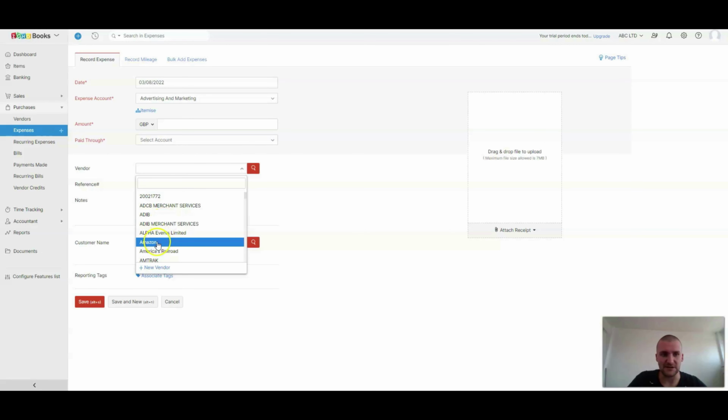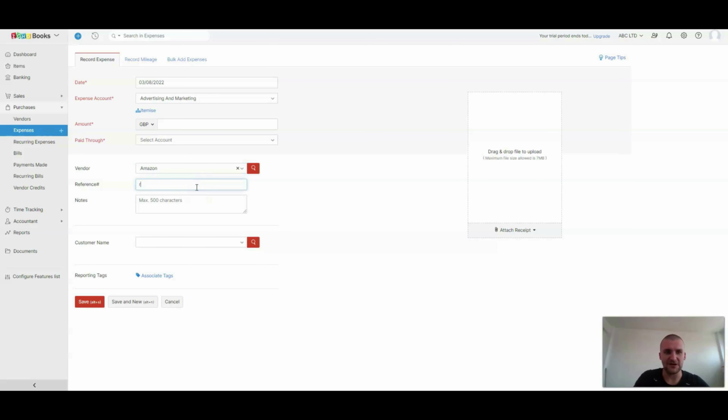But let's say for this example, this particular expense is from Amazon, so I'm just assigning it directly to Amazon. I can write some more detail. So let's say this is computer equipment. No, let's say this is Amazon Web Services or something. And I can write my additional detail. You don't need to do that, but sometimes you do want to do that.